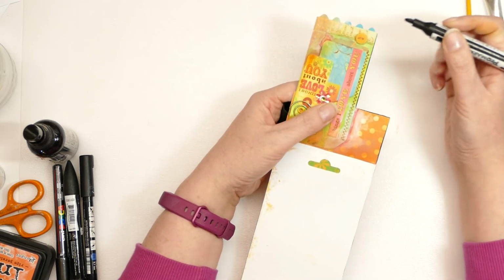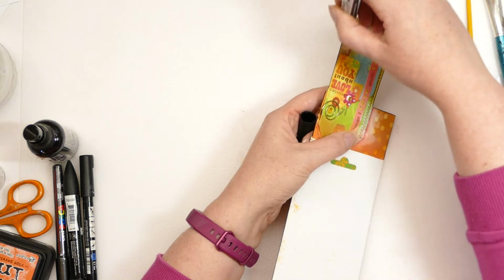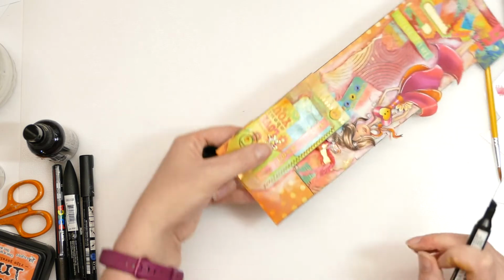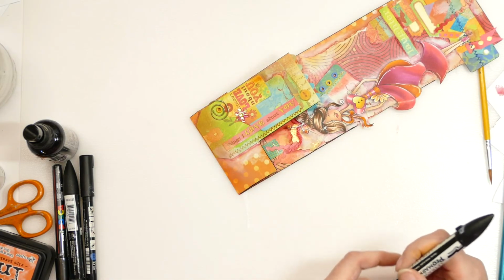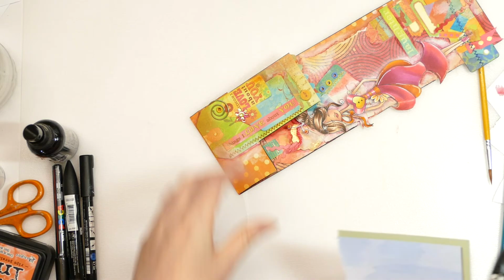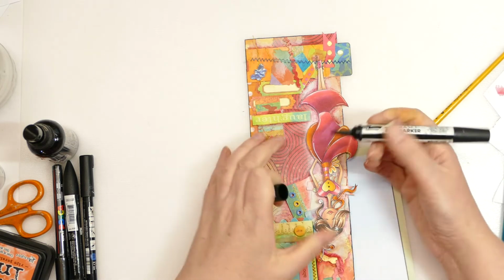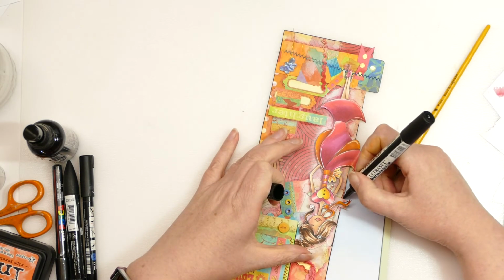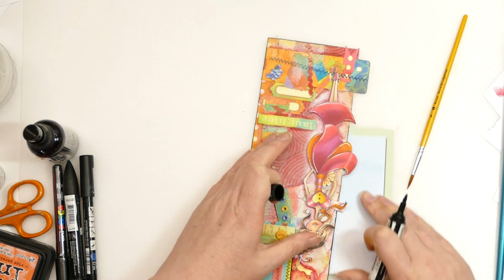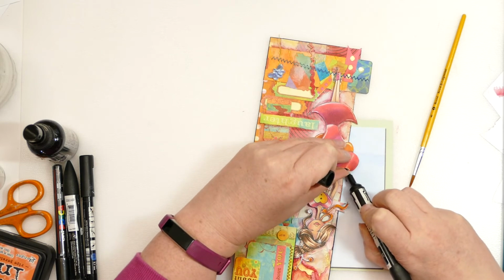And we will just go round and do that. Oops. Okay. Right. So I will need to get a scrap of paper, and what I will just go and do now is go in with the fine nib and get all those details that I couldn't quite get because I can't get my chisel nib behind it.